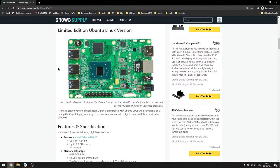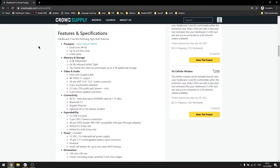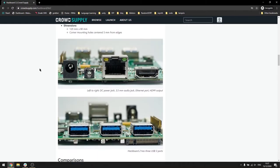That's something that you will get with an NVMe module that you can buy optionally with the board. They also sell them here, as you can see, $50 for a 4G cellular modem NVMe module, and $299 for the 5G one. Obviously a big jump there, but that's because you're paying for the 5G-ness. 5G-ness, that's a new phrase for the show, and one that I think will stick. So the features and specifications are here, and I would go through all of them because this does look like a great little board, but instead I'm going to do what I love doing and referring you to someone else.